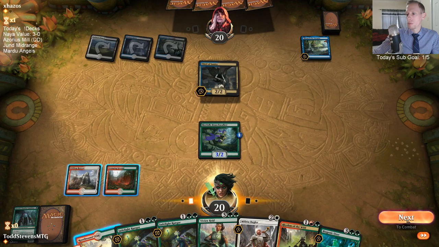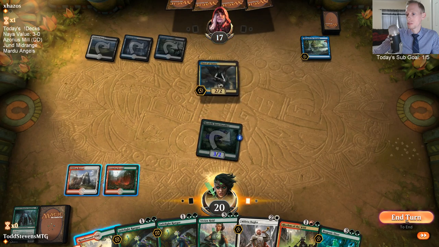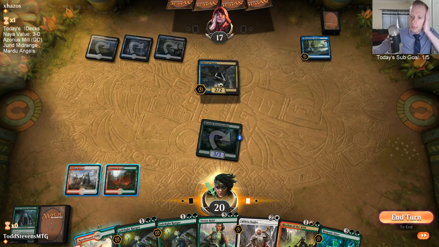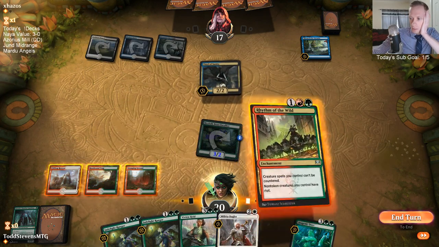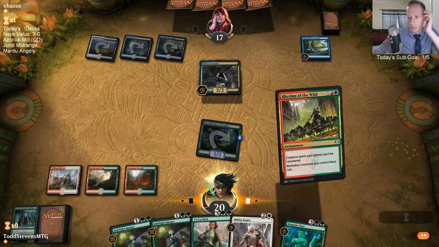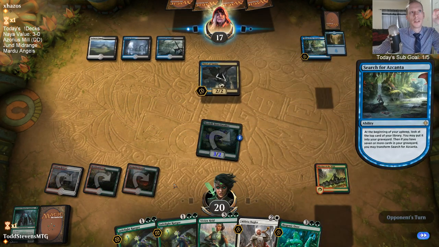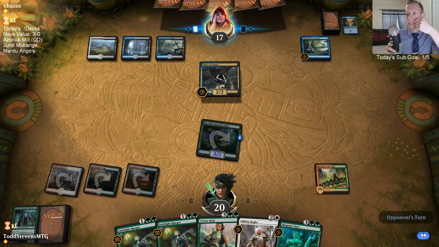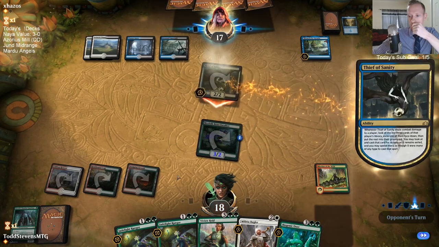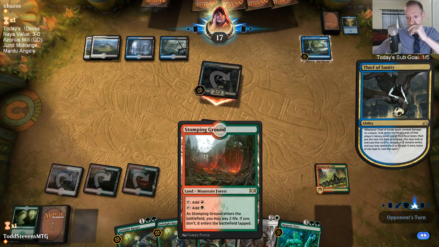Alright, do I want to Rhythm of the Wild? Rhythm of the Wild is kind of interesting here. We'd play it this turn, and then we'd always have hasty Jade Light Rangers next turn and everything. Yeah, I think so. The Explore from the Jade Light Ranger is not as valuable with Thief of Sanity coming in here. They could certainly find my Knight of Autumns. That would be really bad if they found Knight of Autumn.